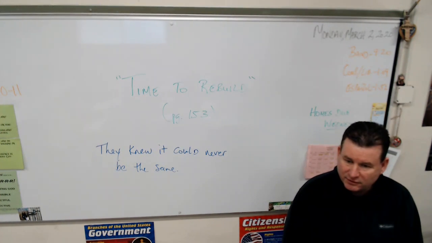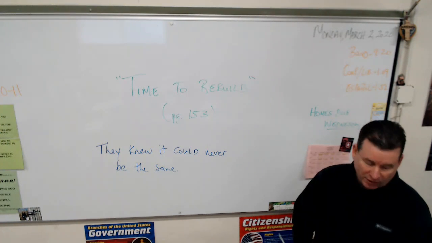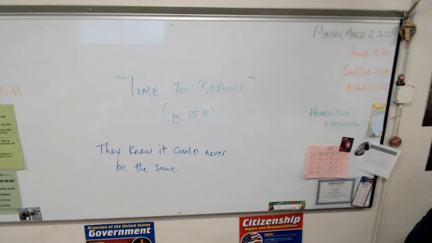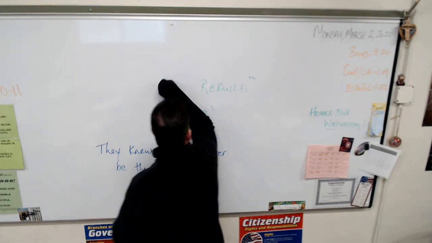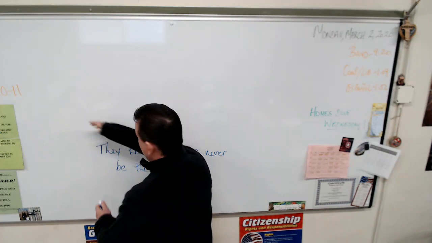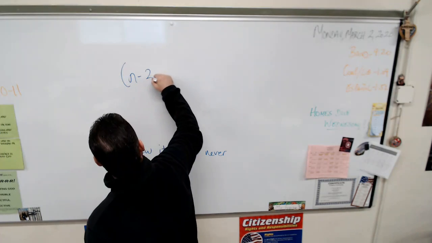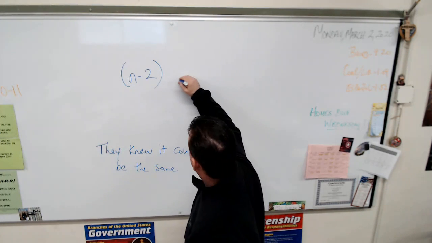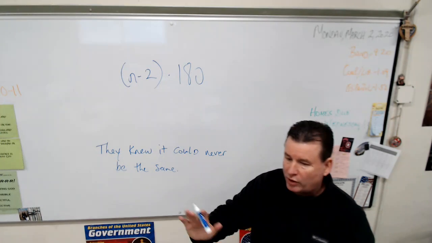Yes? Can you just explain this one since I wasn't here? Let's do it again. Ready? Any polygon, you can find out how many degrees are in its angles by simply sticking it in this formula. However many sides there are, let's call it n. Subtract 2 from that, make sure the parentheses are there, and then multiply it by 180. And you'll get the total number of degrees.